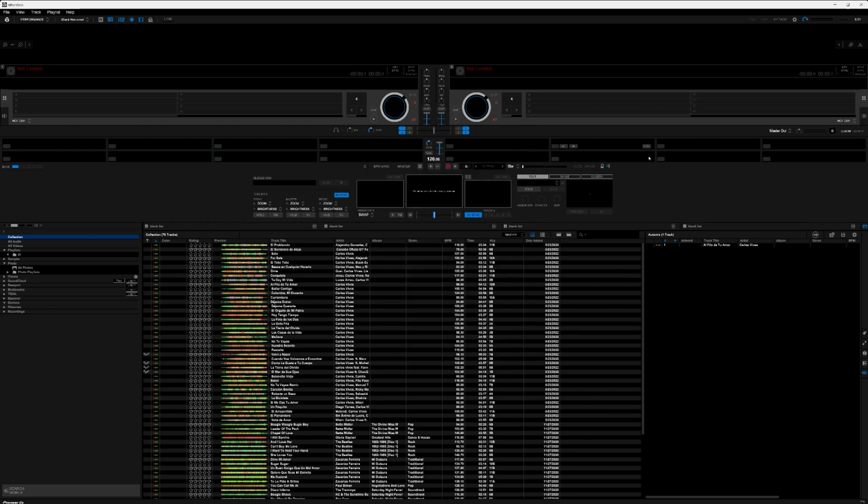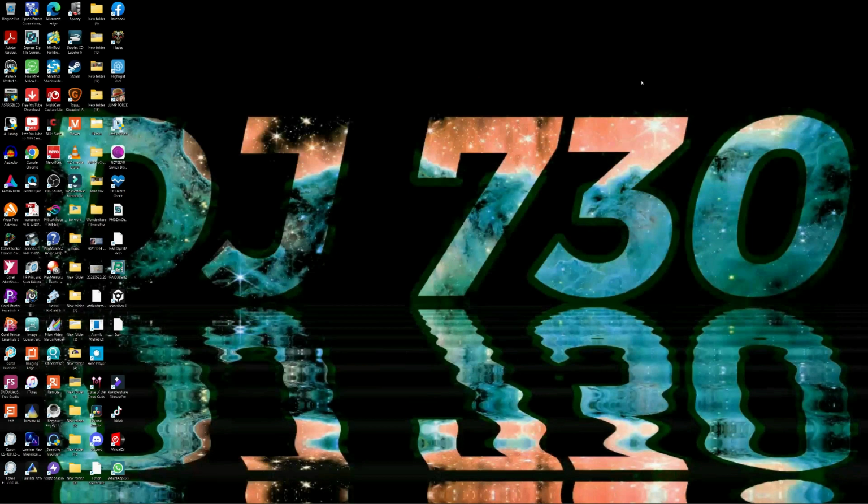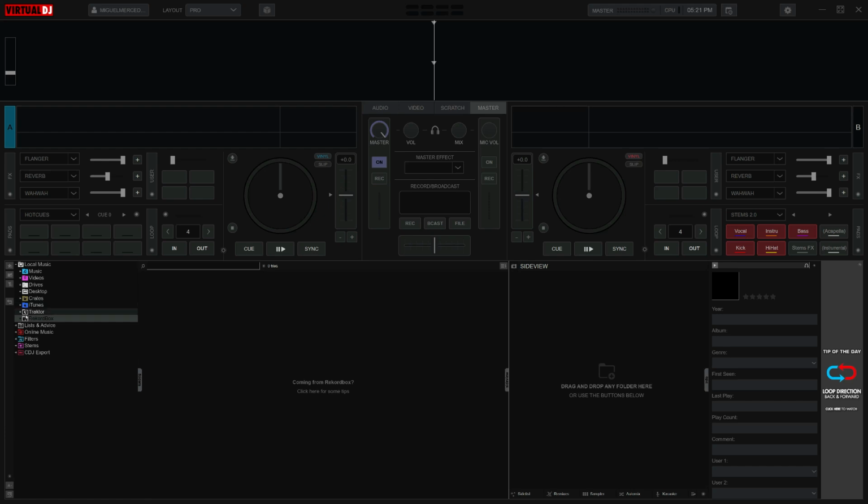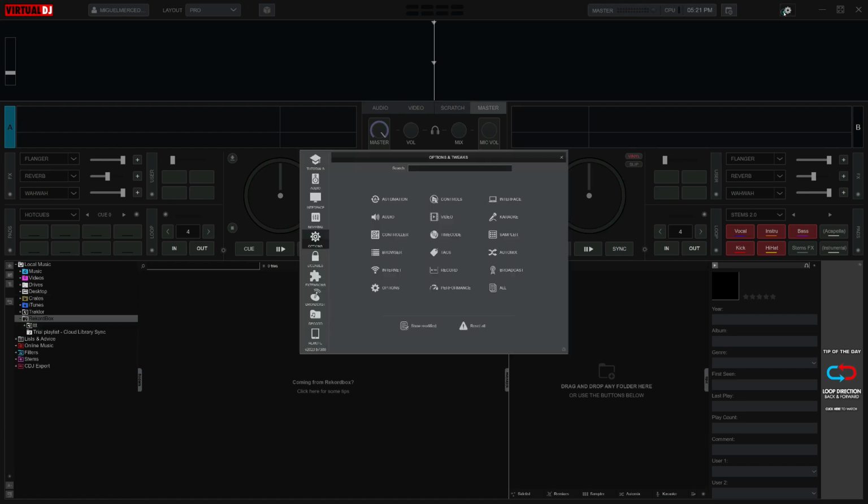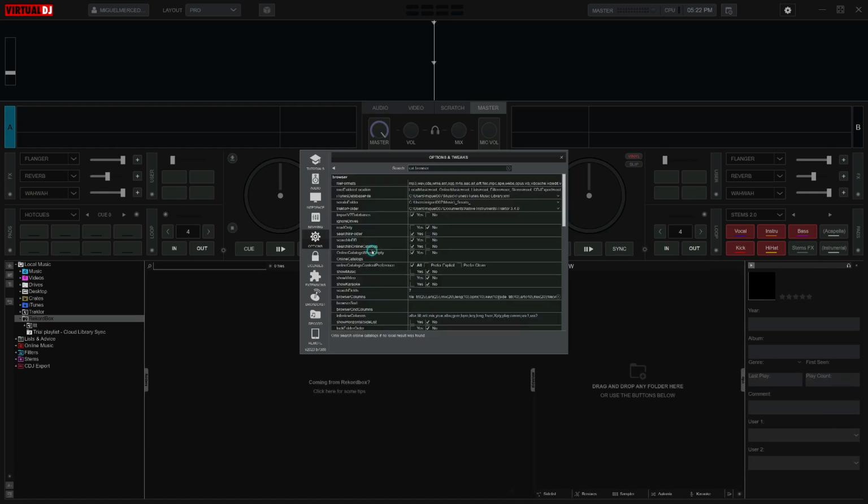But if you change it, once you open up Virtual DJ and you open up Rekordbox, it's not gonna find it. Virtual DJ is not gonna find it. And I was confused because in my laptop I did change the location, and there was no way of indicating to Virtual DJ that there is a new location. At least at this moment in time, I have no idea how to tell Virtual DJ here is where my Rekordbox folder is located.